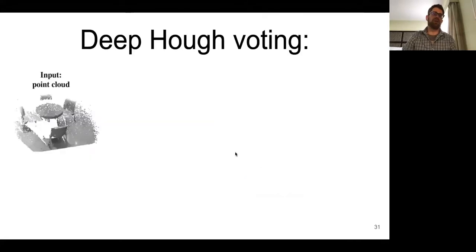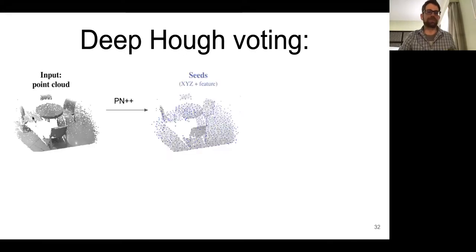So it's time to tell you what we've done and how we adapted this to a deep learning framework. This is called Deep Hough Voting. Again, we're starting with an input point cloud. This is a 3D point cloud in this case, not 2D anymore. We're using as a backbone one of those point cloud networks that I mentioned in the earlier slides, and I also told you that I didn't go into the details. So at this point, you're not supposed to know exactly what's going on here, but this is not my focus. So I'm going to skip that and assume that we're just using one of the existing off-the-shelf backbone neural networks to process point clouds. What is important is the output.